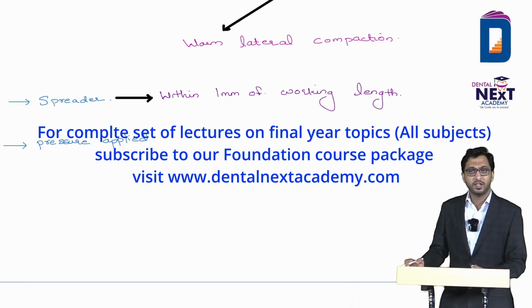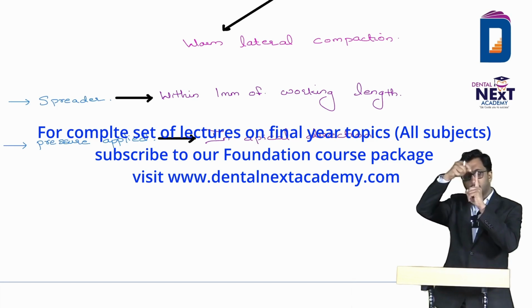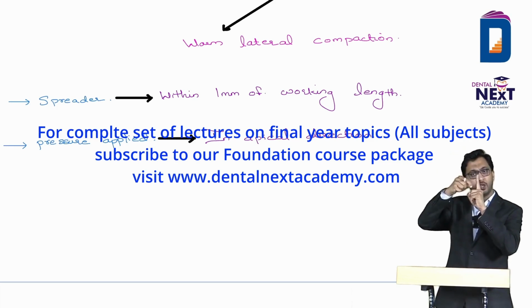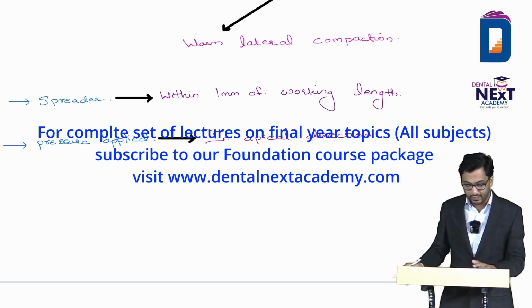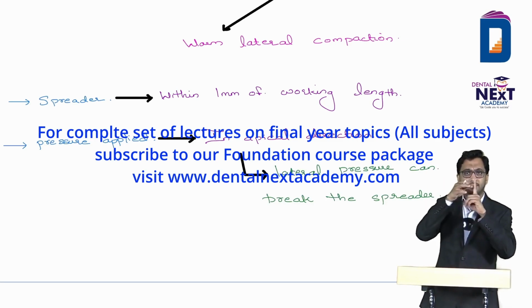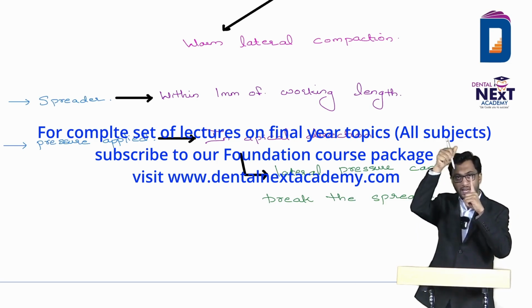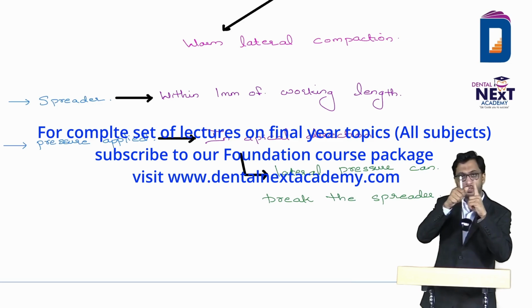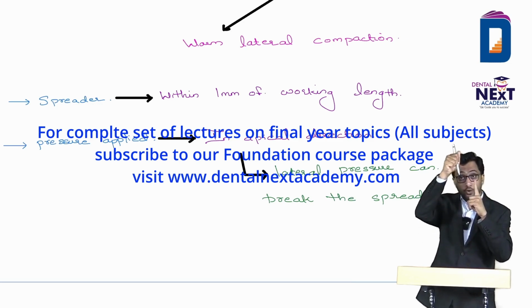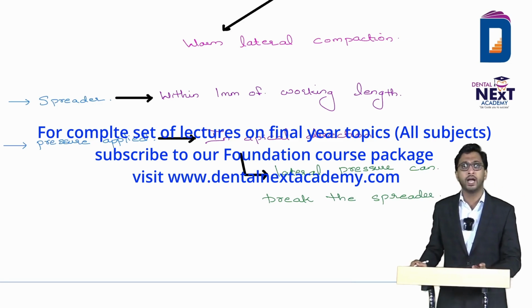Now, how is your pressure applied? What's the name of the technique? Lateral condensation. So is the pressure applied laterally? No, the pressure applied is in the vertical direction only. You place a master cone and you apply pressure in the vertical direction only. You can't apply pressure in a lateral direction. Why? Because lateral pressure can break the spreader. One big problem. Though the technique is called a lateral condensation, you're applying a pressure in a vertical direction, and the accessory cone is moving in a lateral direction. Okay, but you have to apply the pressure in that apical or vertical direction, not in a lateral direction, because lateral pressure can break the spreader.